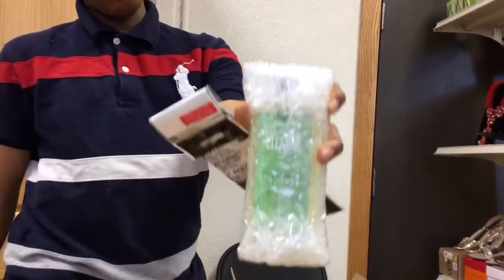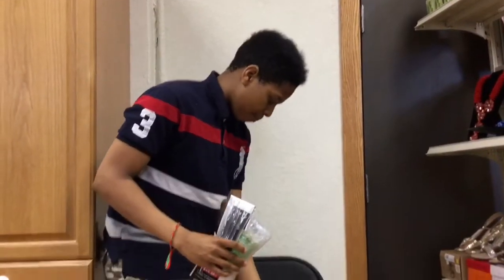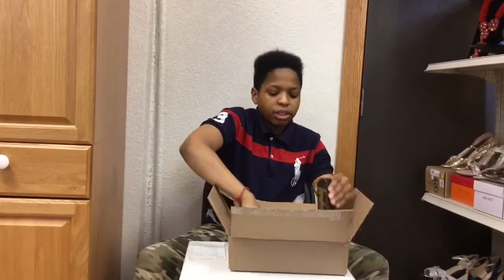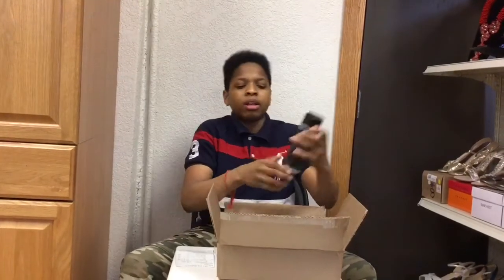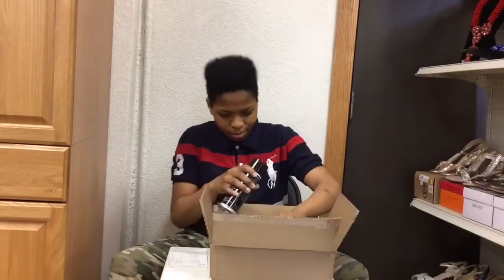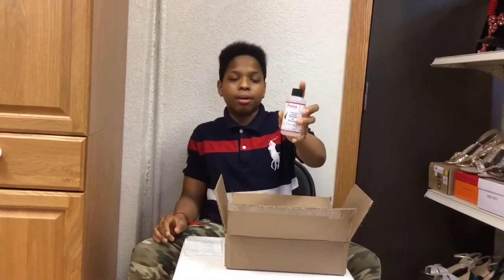This is the cleaner. They have different sets of paintbrushes — there are different sets — but I bought this one because it came in a package with this, this, and three other paints. There are different sizes. I also got the doller, which is for like a factory finish. I searched this up before I even ordered it — it's for a factory finish. I also got the water stain repellent.